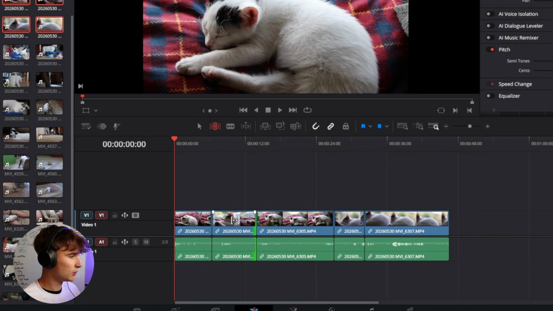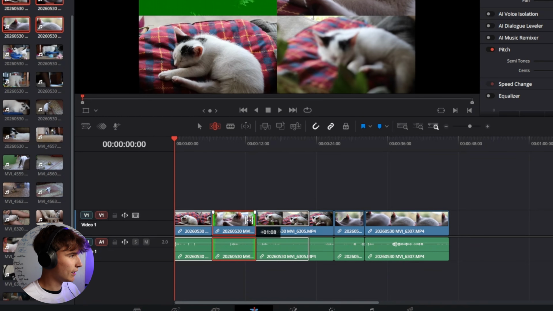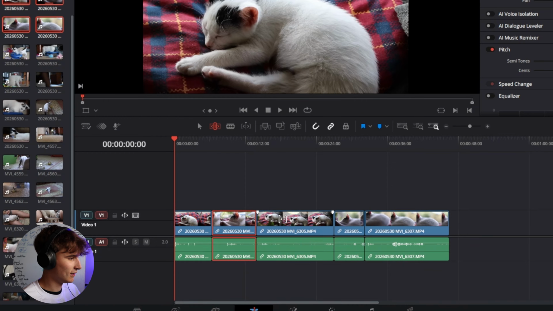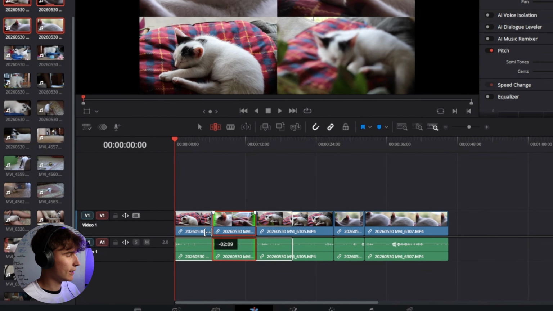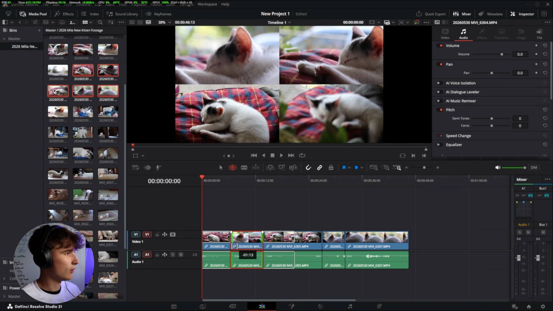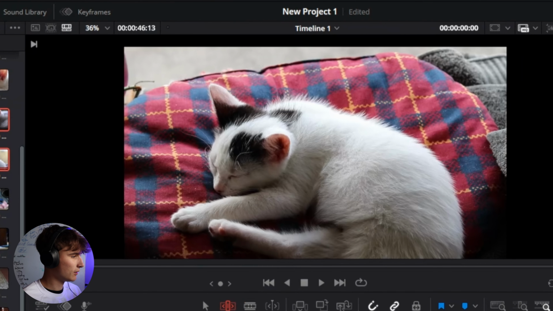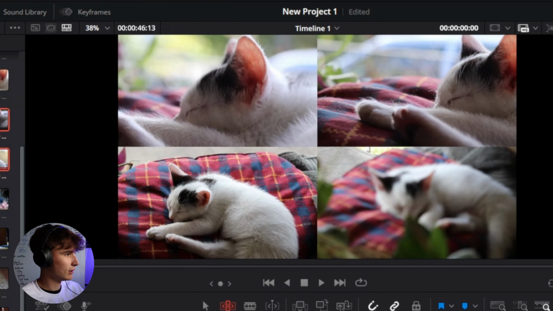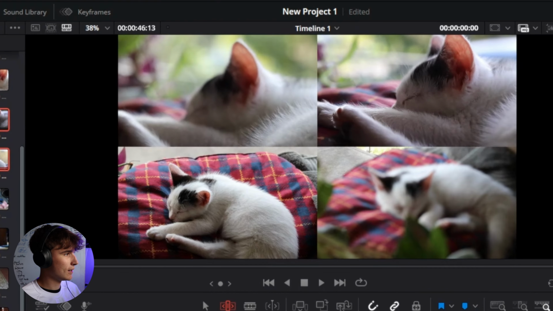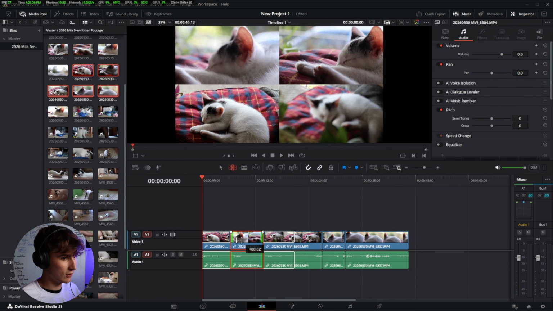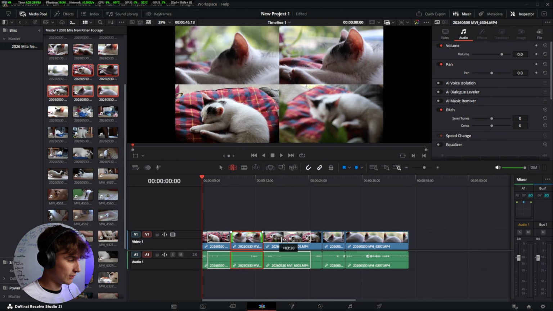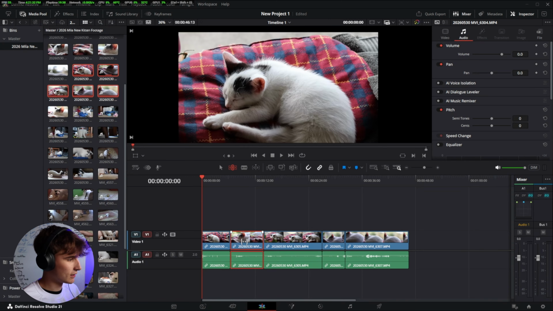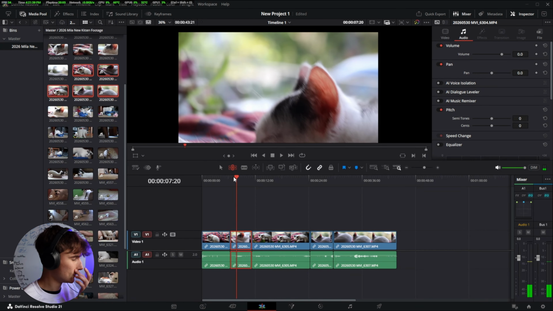So the slip and slide tool allows you to click and drag. Oh, some funny glitchy business going on there. You can click and drag, and basically on the left hand side, I wonder if I can bring that up. Top left hand side is the starting, top right hand side is the ending of this specific clip. And you can basically, as you can see down on the timeline, you can slip and slide where your clip starts and finishes. This is awesome because it doesn't affect anything else on the timeline. Slip and slide, it's awesome.